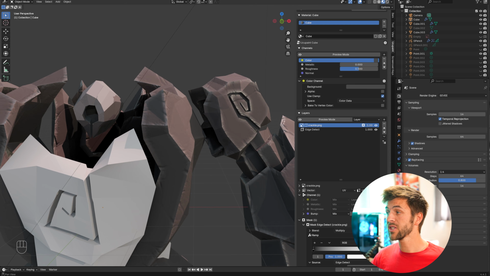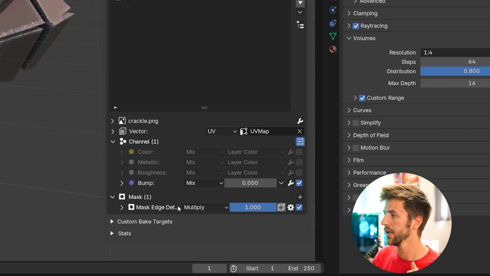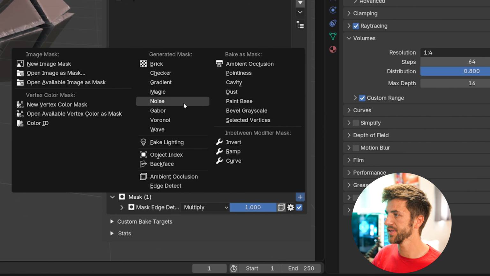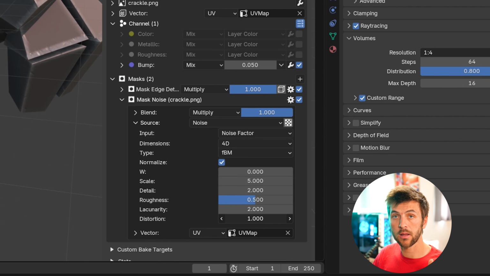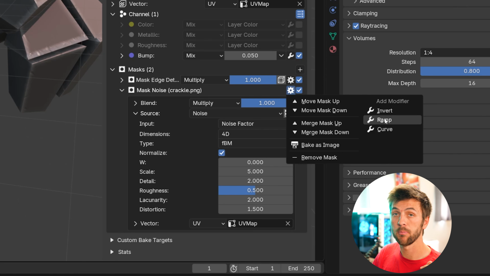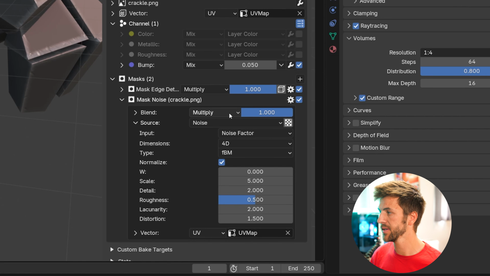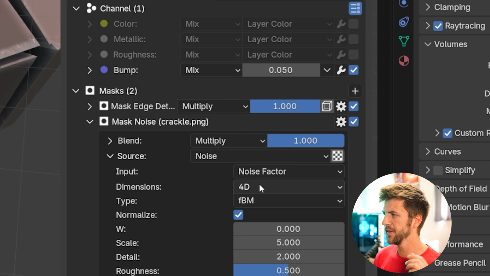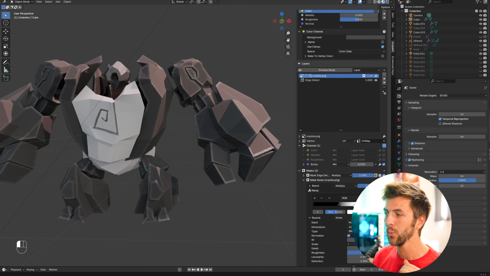And you can do all kinds of stuff with these masks to make your materials more random and less procedural looking. For example, right now, the cracks are evenly dispersed across every single edge. If I go ahead and add a second mask, for this one I choose a generated noise texture, like I'll go to 4D and give it a little bit of distortion, then click the gear option and add in a ramp modifier as well, and crank those black and white values up a bit. You can see that because by default it's set to the blend type of multiply, this is just cutting back that edge detect mask a little bit and making it more random. So you get those cracks still, but you just don't get them evenly dispersed everywhere, so that's pretty cool.